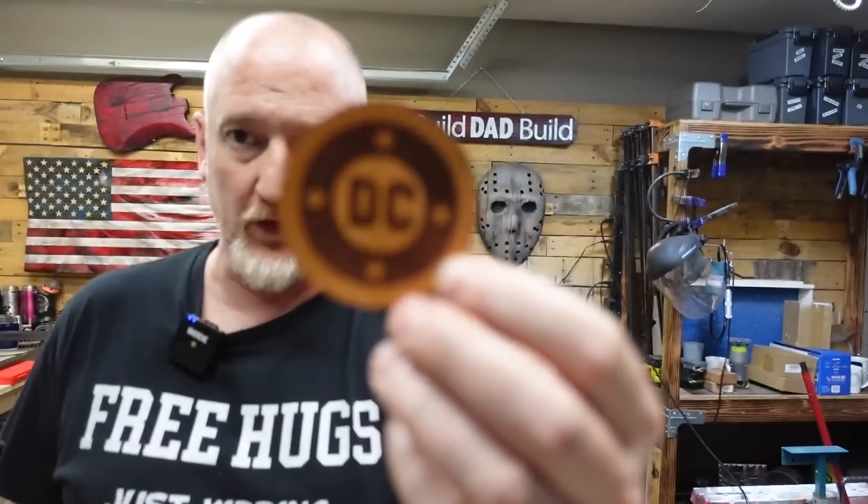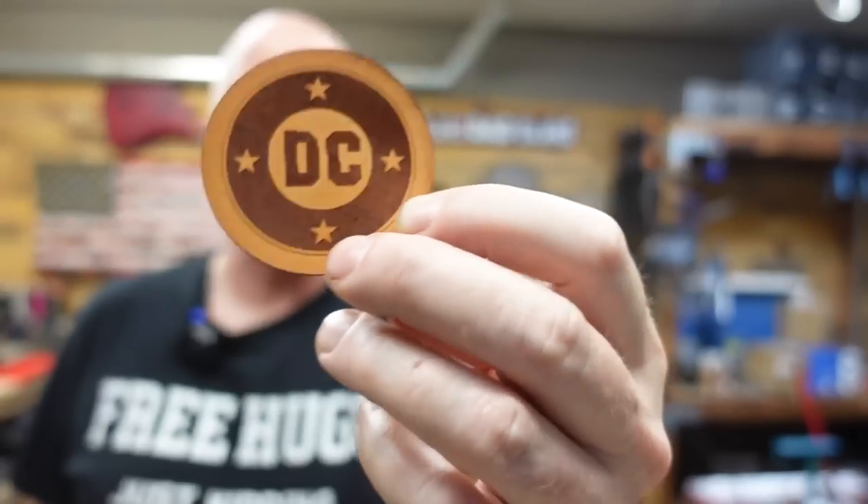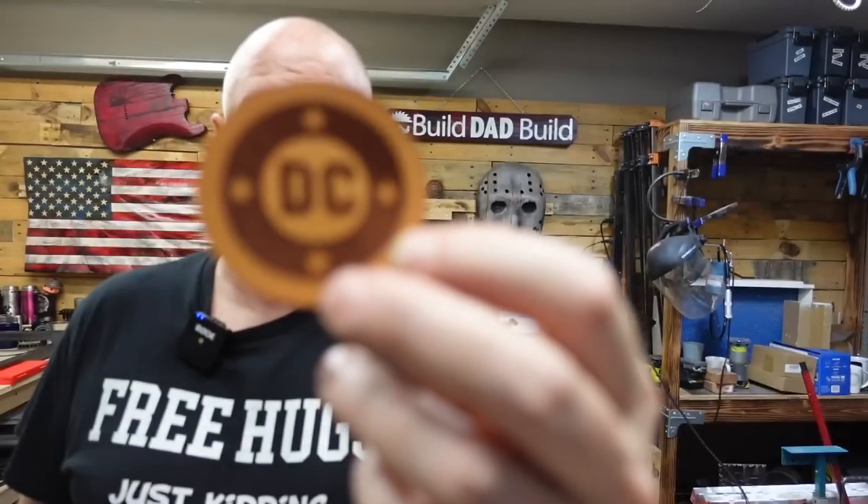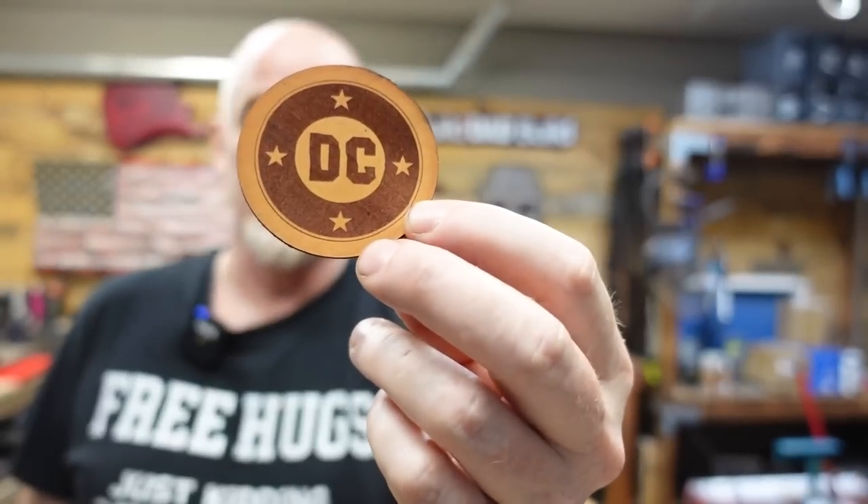This last piece was just a little piece I had sticking around, and it did kind of jog over — the D and the C aren't supposed to be wonky like that. It did move a little bit in the laser bed, and that's 100% my fault. But that turned out pretty well. In this case it's a little bit lighter, and the Resaline actually made it darker. Let me know which one's your favorite down below. I hope that gives you an idea of how to work with leather. Until next time, thanks for playing.